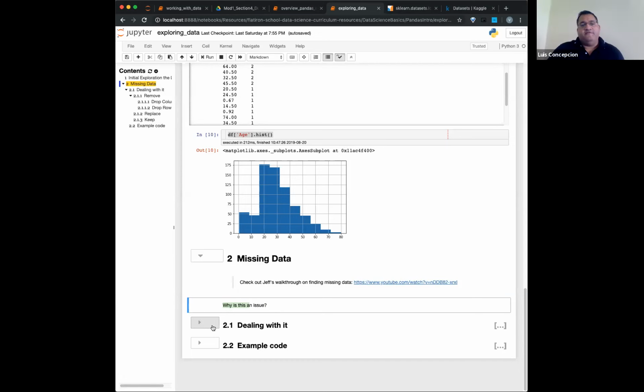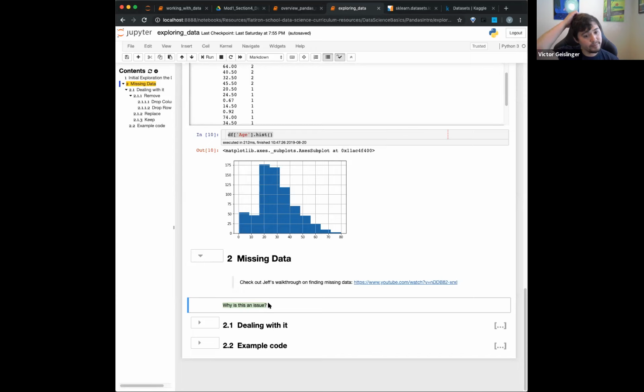Well, if you have a lot of missing values, you may render that specific column irrelevant. If you have obviously too much missing data, the data set may not be useful. Yeah, thank you, that's a good point. If you're missing a lot of data in a column, it might not be useful, and it might be hard for us to get information out of it. There are other things too, a whole bunch.